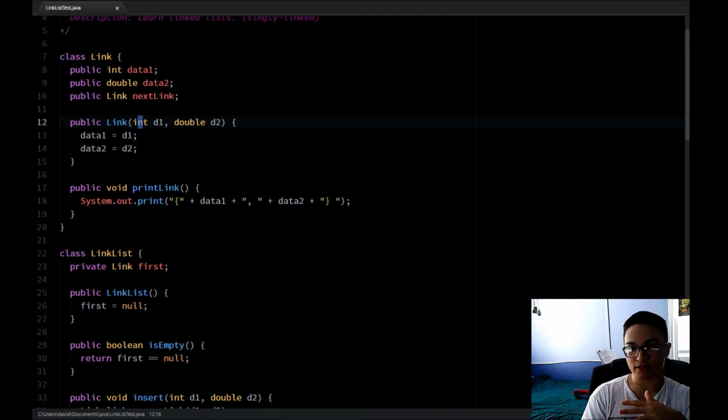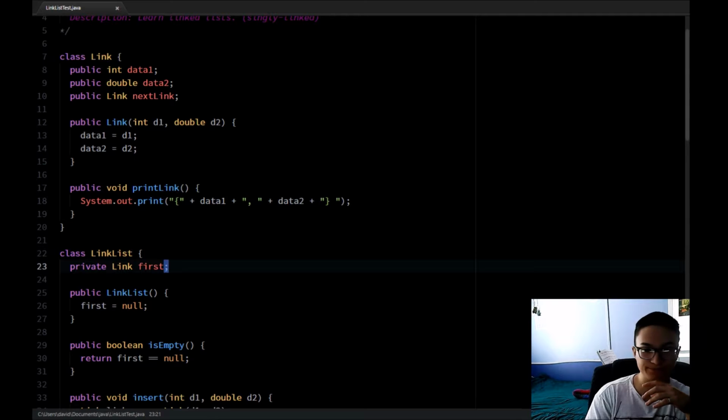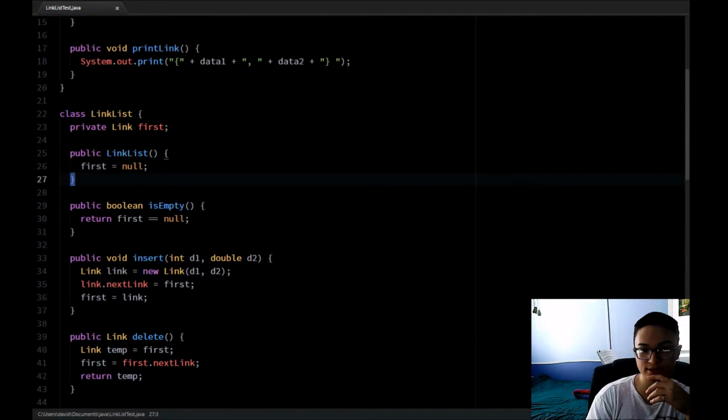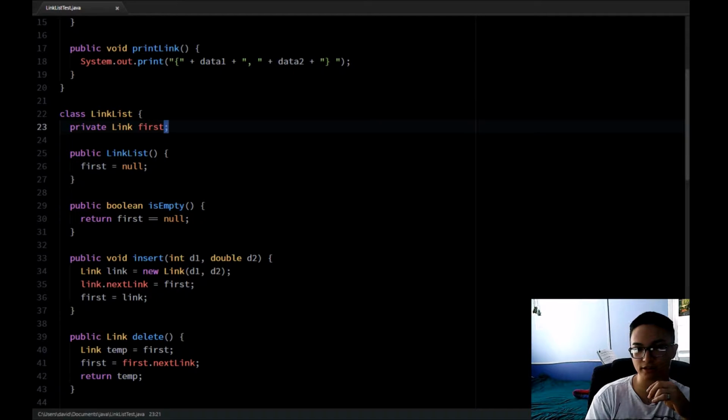When you print it, you're just printing out your data 1, data 2, whatever the object has. And then in linked list, we have a private link declaration named first, right here on 23.